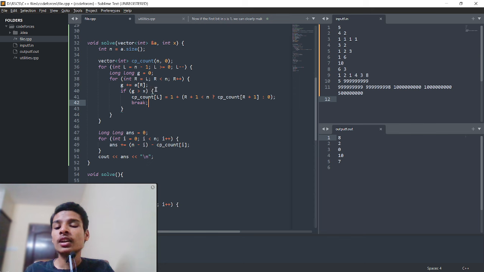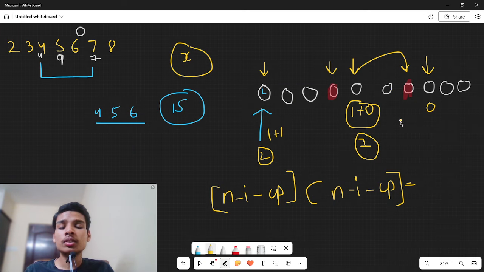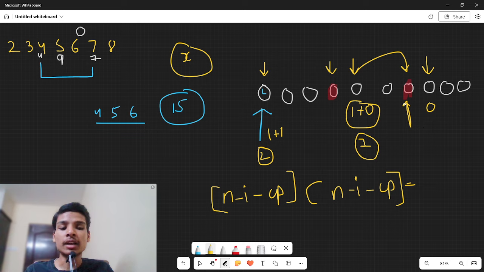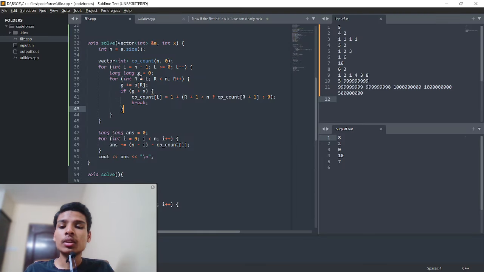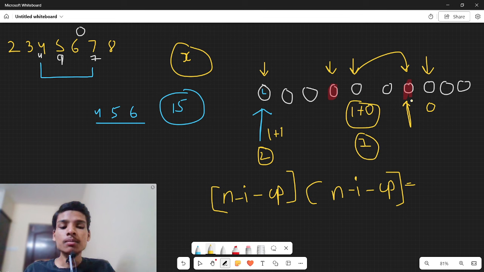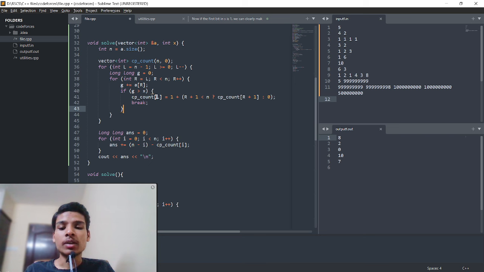At that point your sum is becoming greater than x, because at that point your sum will be reset to 0, right? And if your sum is being reset to 0, your sum becomes equal to 0, and you have to mark that index. And for each and every L, I'm calculating its next checkpoint.